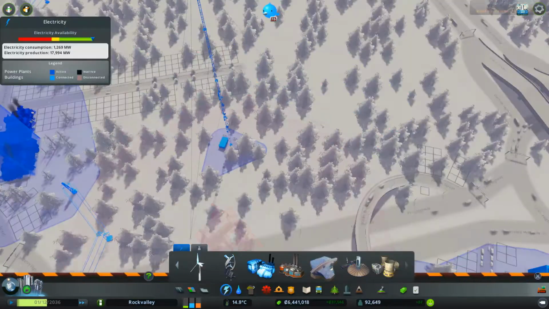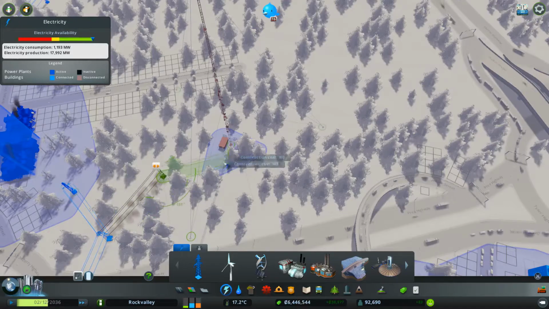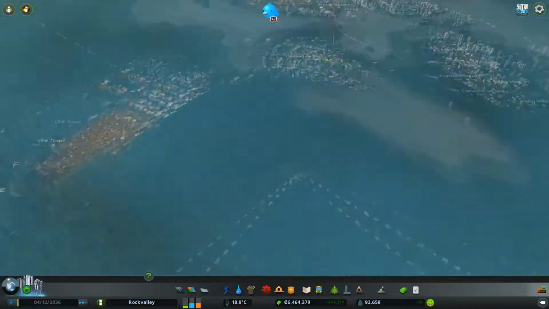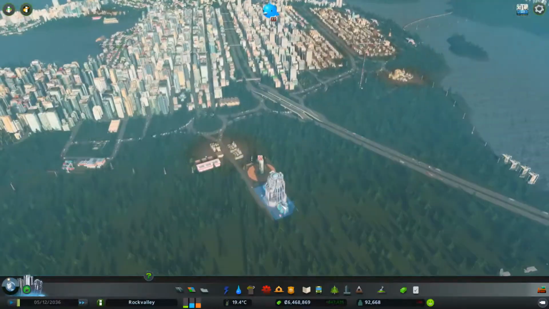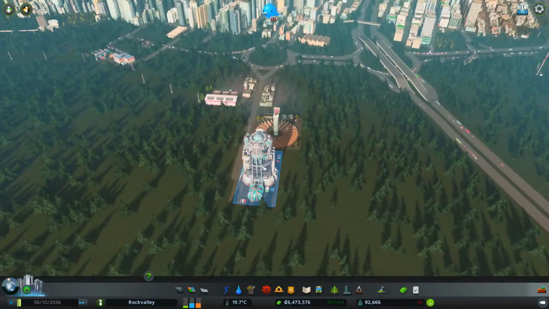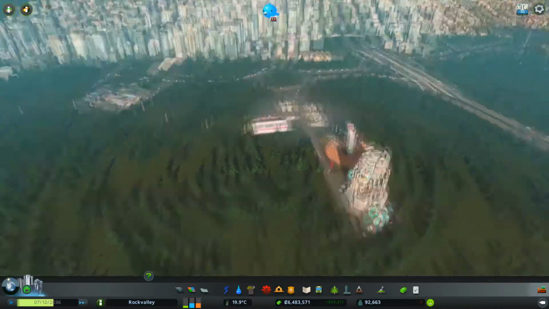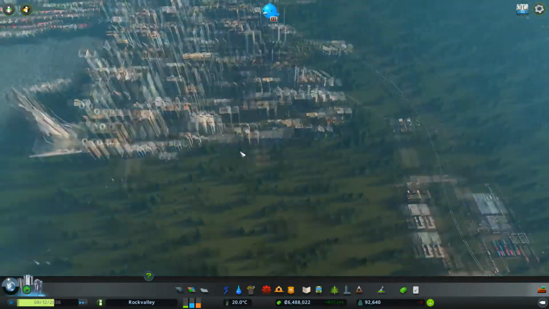The problem now is I might have disconnected that radio station, so we're going to have to connect that back in again and make sure it's working, because of course we want total power running through the city. And just to reiterate, guys, if you're playing with natural disasters on, that makes your city very, very vulnerable to a strike. So you need to be aware that a meteorite strike or a tornado hitting this building will completely paralyze your city and destroy it.